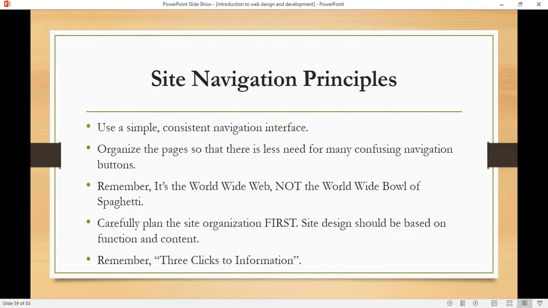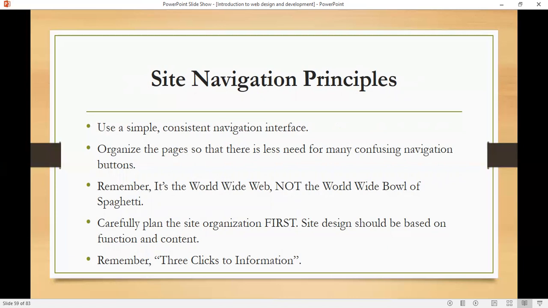Organize your pages. Yeah, remember, it is the visitor who will look at this particular page. Don't confuse your visitors. 3 clicks is just enough for me to find what I'm looking for. So if I have to click on this part, I'm still not getting what I want, go to the next page, not yet there. Yeah. So the 6th page, that's what's going to give me what I want, that's not good.